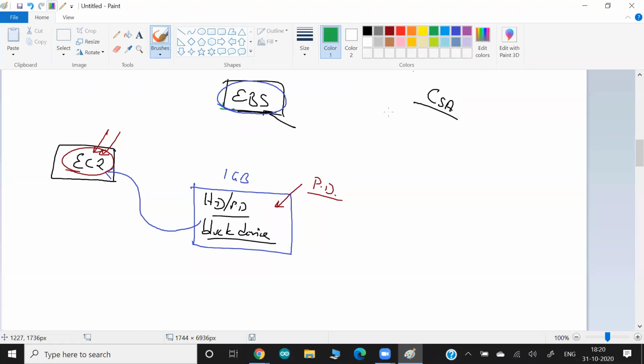I'm explaining this way because a lot of guys keep on asking me very basic things. But logically you think in this way: without EC2 instance, there is no meaning of EBS. If you want to use the EBS service, or a block storage service in the cloud, you want an EC2 instance in AWS. Without EC2, there's no meaning.